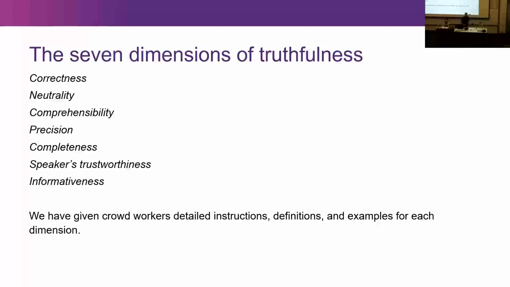And these were the dimensions. We didn't invent them. We are starting from very well grounded research from the social sciences on what misinformation is, how it's defined and how it's measured. These are 7 established dimensions of how to detect and measure truthfulness. For each of them, we asked our participants from the crowd whether they believe a statement is correct, is neutral, is easy to understand, is precise and complete, whether the speaker making the statement is trustworthy, and whether it's informative or not. We don't just throw these 7 dimensions at them. We explain them, and we give examples of something being precise or not, neutral or not, complete or not, and so on, so that they are able to do the task to the best of their abilities.